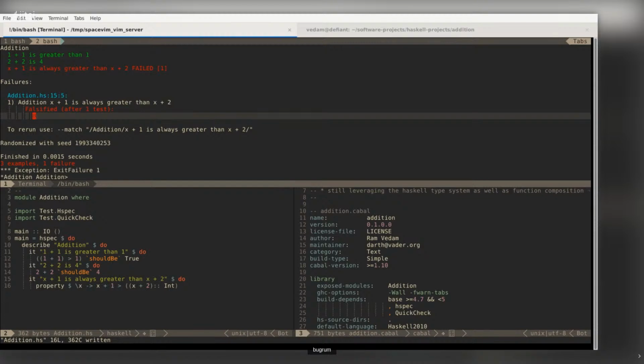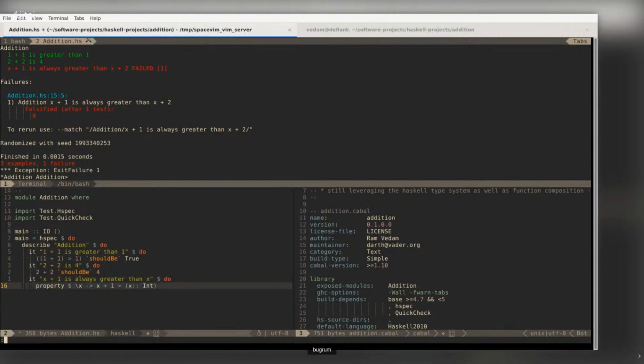All you have to do now is rerun this. You could generate a different test, or in this case, this test is completely invalid. You can go in and say x, and this will generate this correctly.